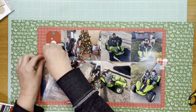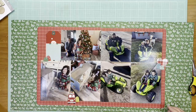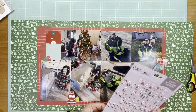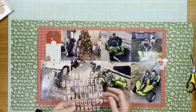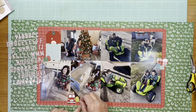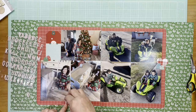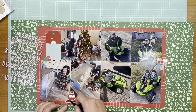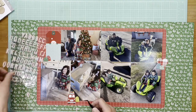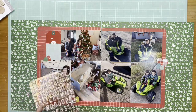And I'm just going to add a little adhesive behind it, and I'm adding in a gumdrop there and then a gumdrop with a tag. And now that I have that down, I'm going to put my title down, and I'm using these striped puffy letters from Ellie's Studio. I don't remember what year that was from, but it was one of the Christmas collection years. I don't know if that was this year or 2 years ago, whatever.